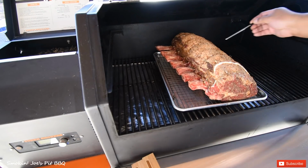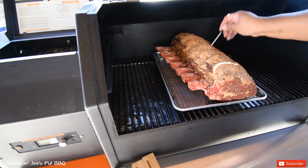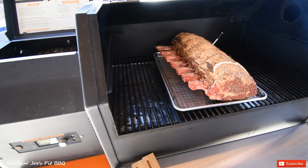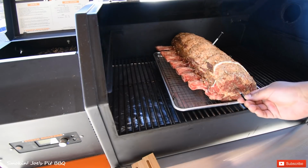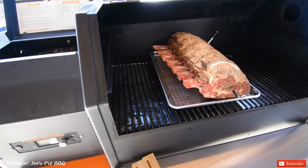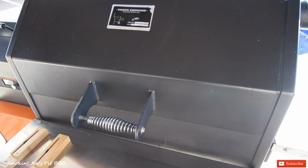So I've got my meter probes here. I'm gonna put this dead center in the prime rib, just like that. And also one right here on this outside edge. So again, my smoker's set at 225 degrees. We'll check back in a couple of hours. Stay tuned.